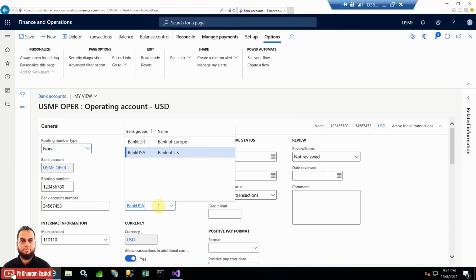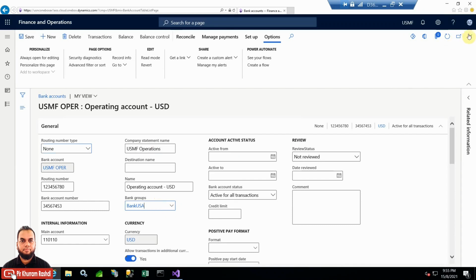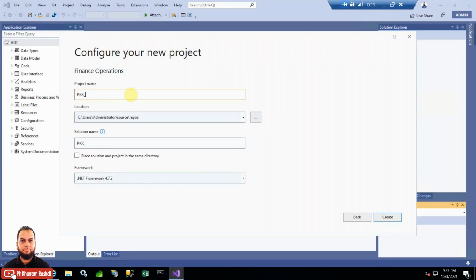So we can change this bank group. So through the SysOperation framework, we need to change the bank group. So going ahead with this one, give it a suitable name, like give it a prefix, and along with the prefix, just give it a name like bank group change.